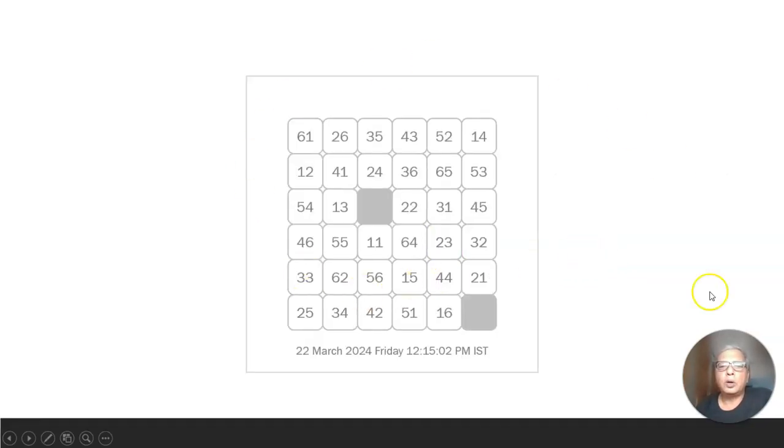Today morning I got this arrangement, 22nd March 2024, Friday, 12:15 p.m., where I could place 34 numbers. Only 2 are remaining blank. So this is quite an achievement. Having one blank cell is impossible. You can prove mathematically that having one blank cell is impossible. So this is the minimum. This is the farthest we can go, which is 34 or 2 blank cells. Thank you. I'll stop here.